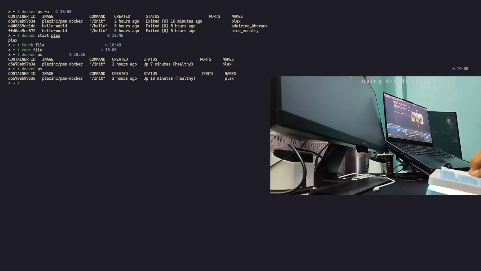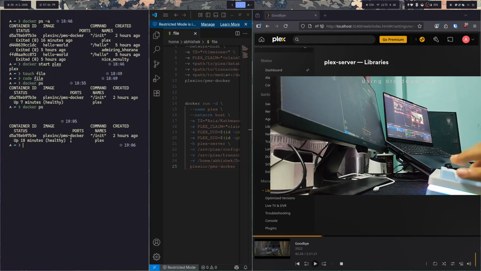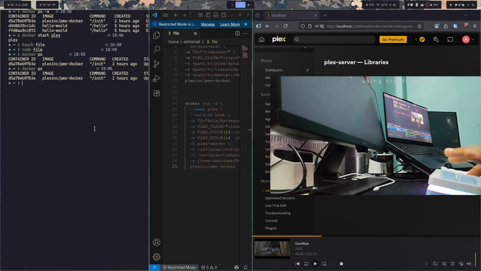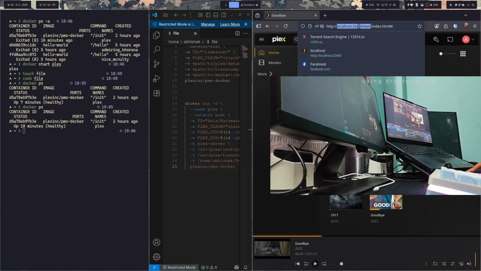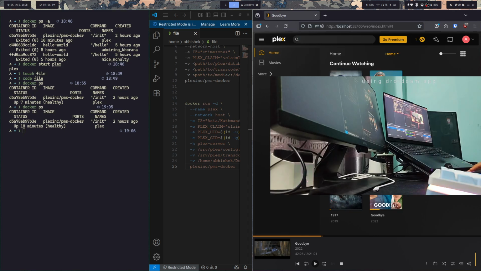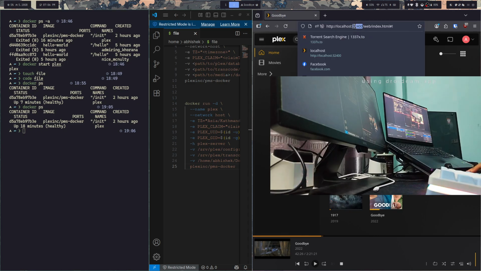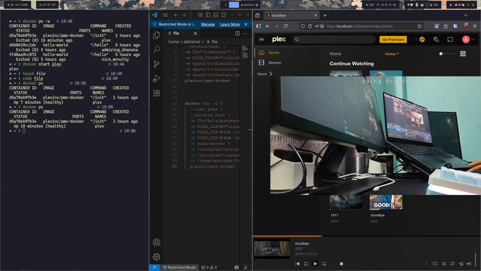So I've opted for Docker only. Okay, so the Plex container is running and I can access everything on localhost port 3200, and other devices can use it using my local IP and colon 3200 port number. And this works, right?